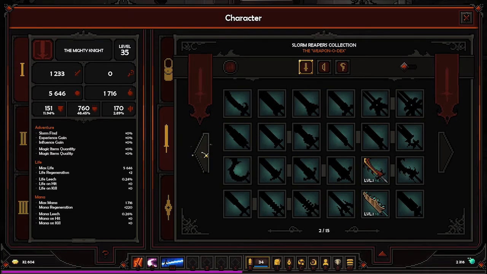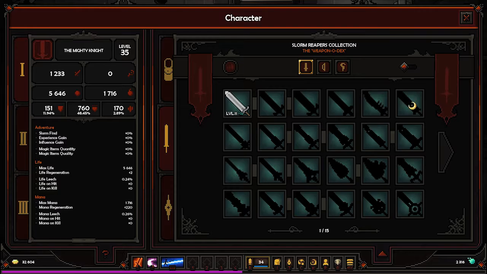I think it's this weapon that gives the maximum Reaper damage, and then Reaper damage and percentage Reaper damage. I think that's what it is. So I want that weapon. I will see how that goes.